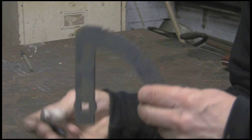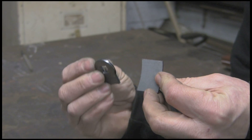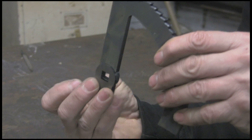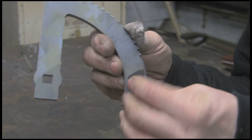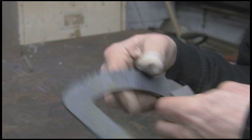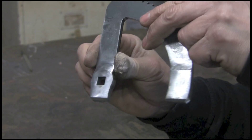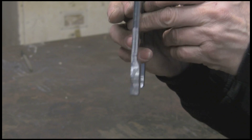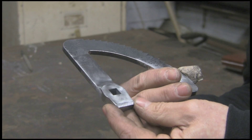The next bit is to weld on what I call thickeners — just bits of 1.8mm or 3mm — around the bottom of these ratchets to make them thicker, as the original was. I couldn't think of any other way of doing it really, and I think it's going to work out quite well, so I'm going to weld those on, one on each side. And as if by magic, here's one I did earlier — I've already cleaned it up, welded all the way around, V-grooved them all out first. It's still a bit rough but there's some final cleaning to do; it's come out pretty well.